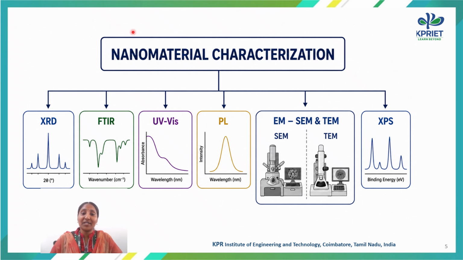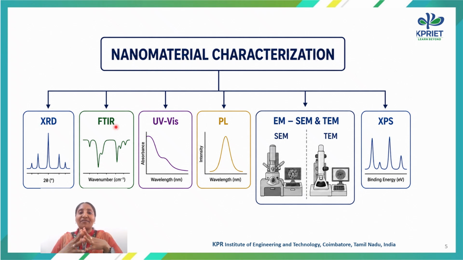Next, after synthesis, we all know the next important process is characterization. Why is characterization important? It helps us to understand the structure, composition, properties, and surface nature of the material we prepared. So the first one is XRD. Everybody knows that XRD means X-ray diffraction. It is used to identify the crystal structure and phase of the nanomaterial. It also helps us to estimate the crystallite size and confirm whether the desired material is formed or not. So the first primary study is XRD.